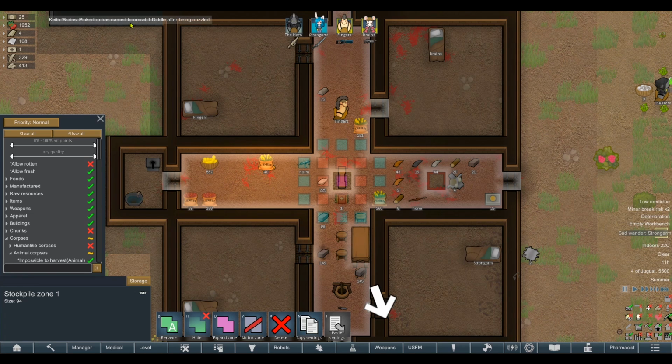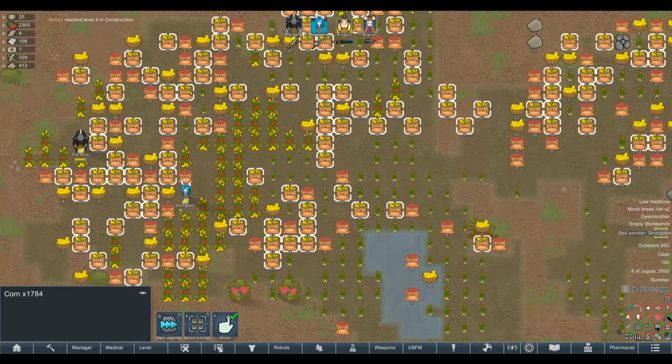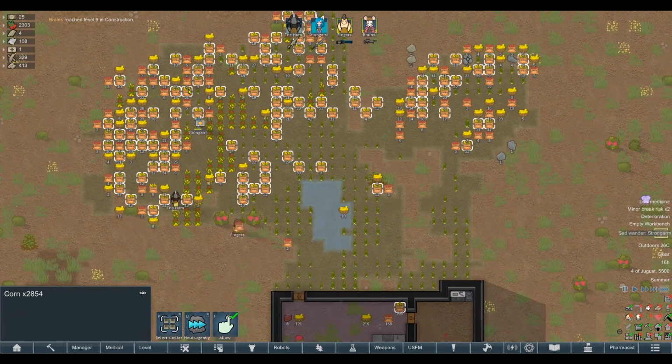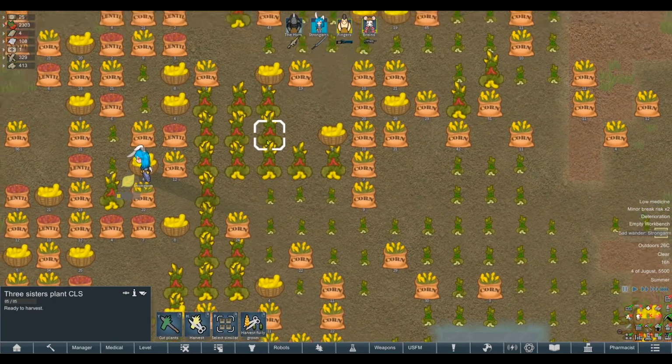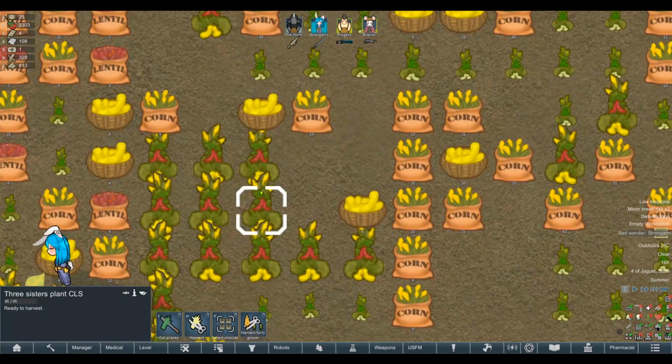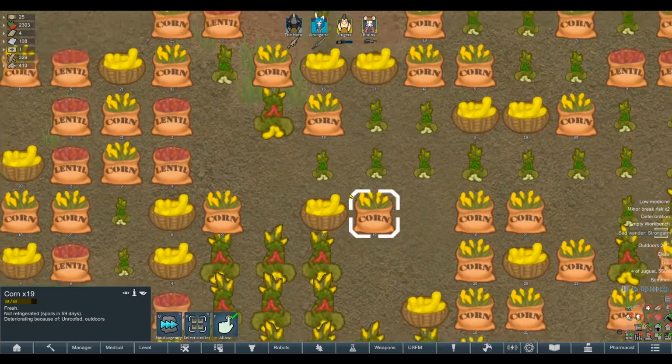You named Boom Rat 1 Diddle. My God, it's like the game has read my mind sometimes. My God, that's a lot of crops early on here. I think it's kind of deceptive. No, it's really not. That's a lot of corn. Hang on a minute. So these 3 sister plants produce... They actually produce the equal amounts of corn, lentils, and... Man, I thought it would be a third of what you would normally get.